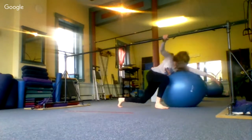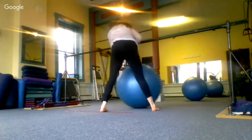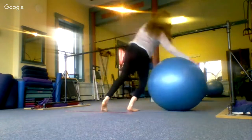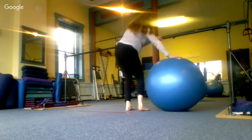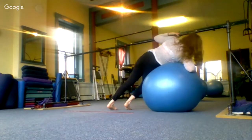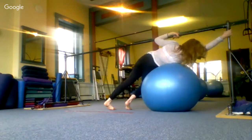Good. Yep. Now you're taking up the other corner. And so when you're in that corner, go back where you just were. When you're in that corner, if you're thinking in terms of volume, right? So come back up to your side, right there, side on the ball. Okay, here's an example. So your right hand reaches towards the corner of the bar, now the upper corner. Okay, now let that hand come back in towards me, twist onto your belly.